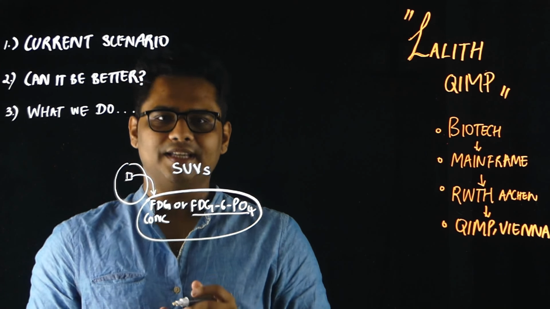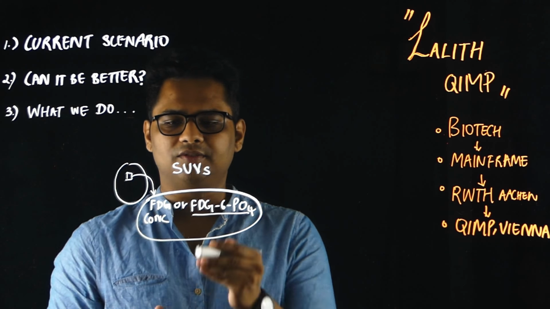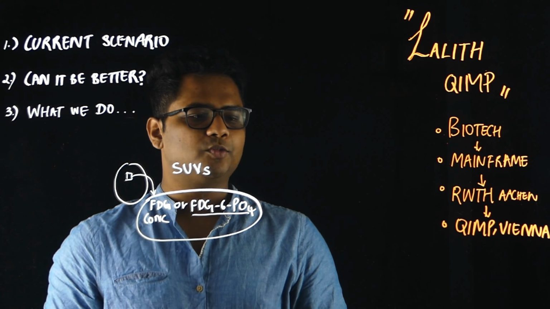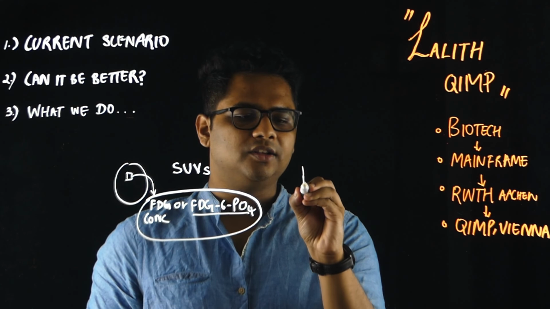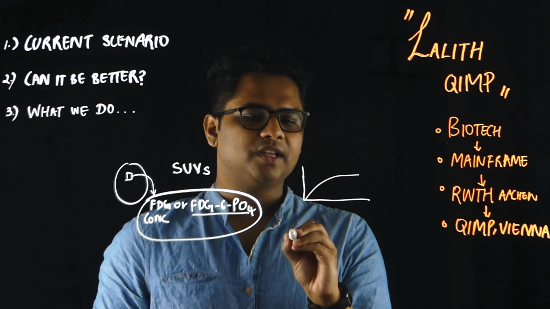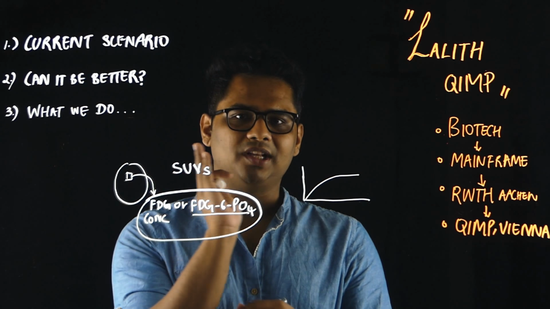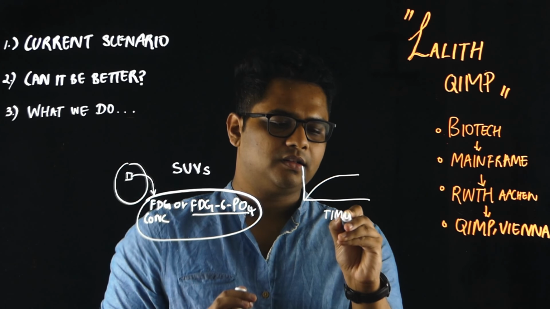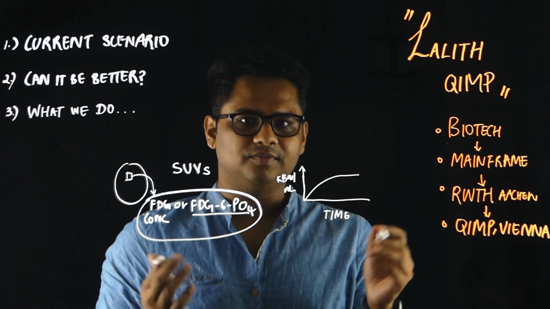So can it be better? Yes. We could do something called absolute quantification, which is a superior version of the traditional method. And PET actually started in this way. But for performing absolute quantification, you actually need two things. One, you need the dynamic fate of tracer as a function of time. So you take the patient, put him inside the scanner and inject him with radioactivity and take multiple shots of the brain at different time points. So this is one which you need. It's a dynamic data set.